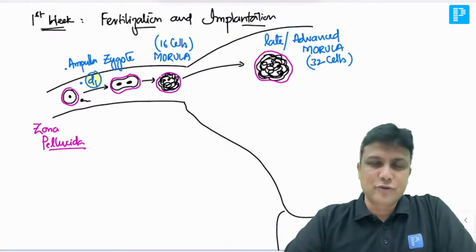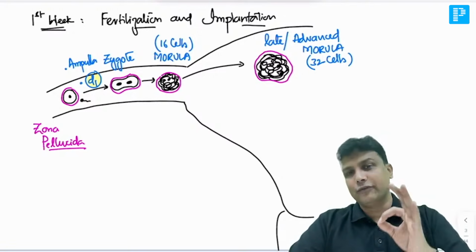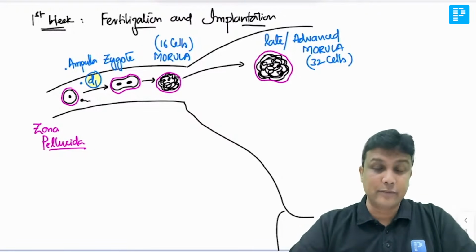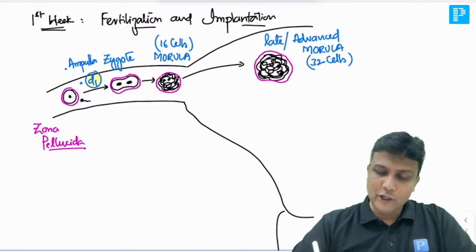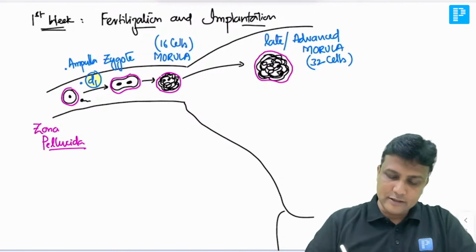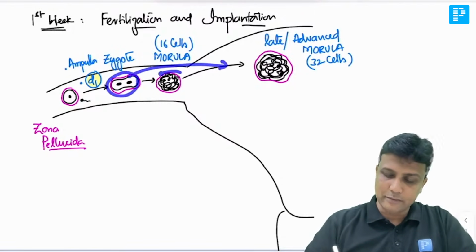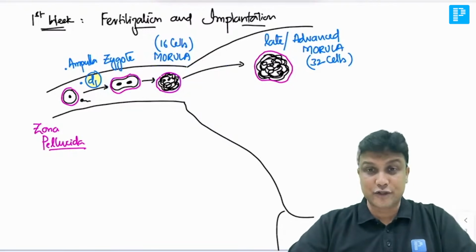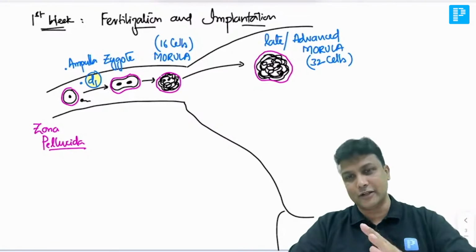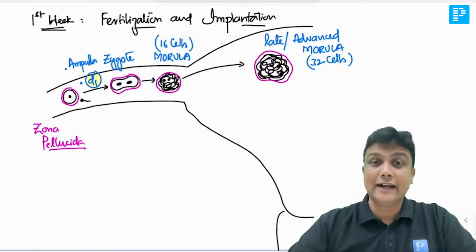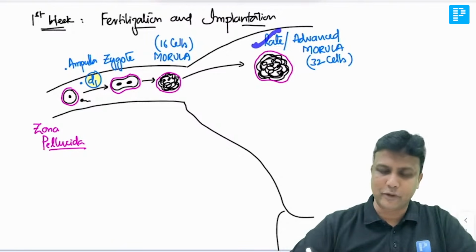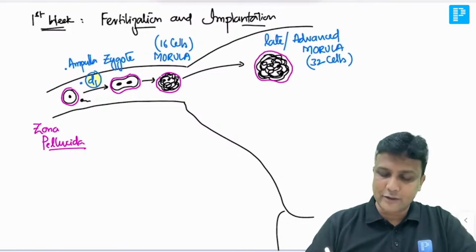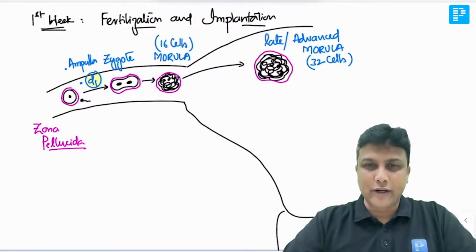Now, two more important points that you have to remember here. Number one, which stage of the embryo will enter into the uterus from the fallopian tube? Is the zygote entering into the uterus, or is the morula entering into the uterus, or the late morula entering into the uterus? Which stage of the embryo will enter from the fallopian tube into the uterus? So please remember that it is late morula. Your answer has to be late morula. Actually, we have to draw it again here, late morula, and then it is actually entering here. But why draw it twice?